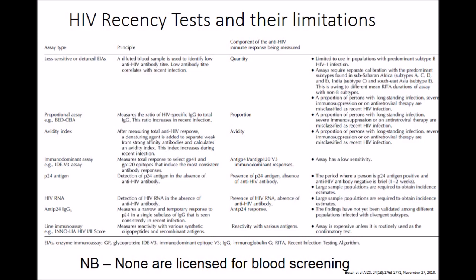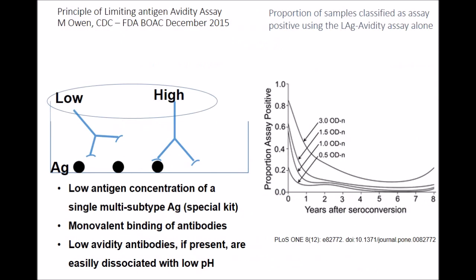It puzzles me. I mean, here's an agency which is based upon law, which has the legal right to exert blood safety in the United States, saying it's going to use instruments which it doesn't actually have any control over. And it's the same with this. None of these are licensed for blood screening. These are all still based upon fairly narrow research type environments. Be that as it may, they are interesting parts of the armamentarium, and perhaps you'd be interested in reading something about them.